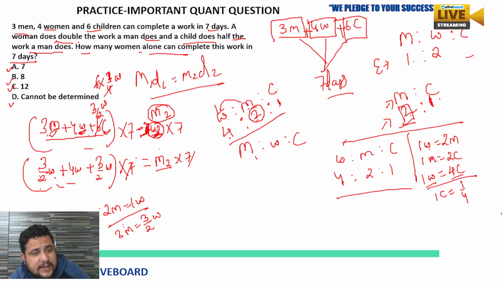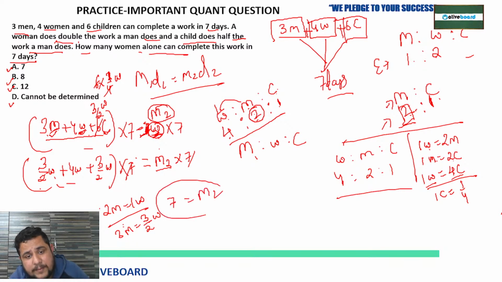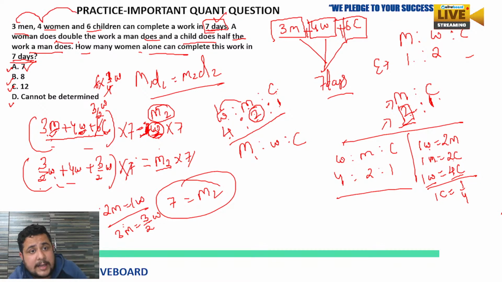So 1.5 plus 1.5 plus 4, finally you will get 7. So how many women are needed to complete this task? 7, you can easily say. The sum of all these values is what we have to calculate here, because the number of days at the earlier stage was the same, 7 days, and at the end also they were saying 7 days. So days are the same, so you can just convert and add these values.